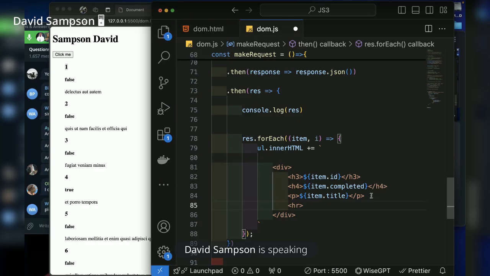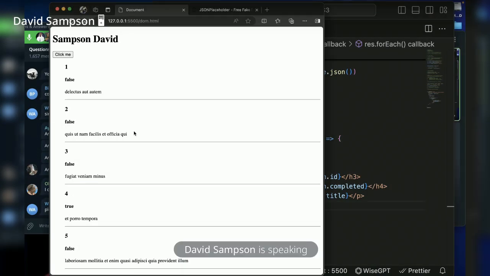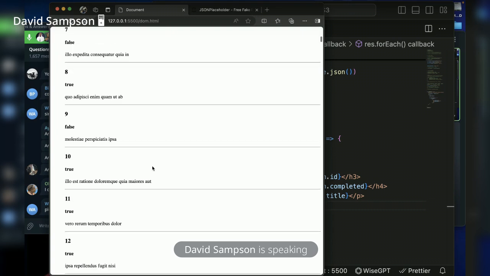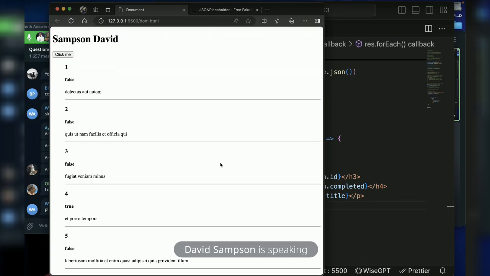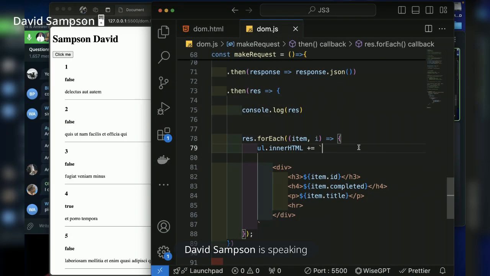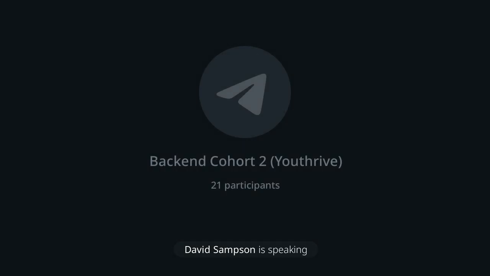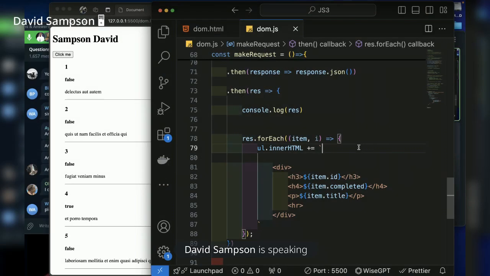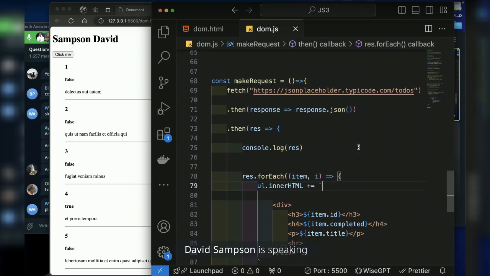Horizontal rule to tell us the difference in all of them. So you see what we're actually doing is we are fetching 200 items. When we fetch the 200 items, then we map through, we loop through each one of them, create a div, h3, h4, and p tag, and a horizontal row, and insert it inside the UL. That is what we are doing here. So I want to believe this is a little bit clearer.